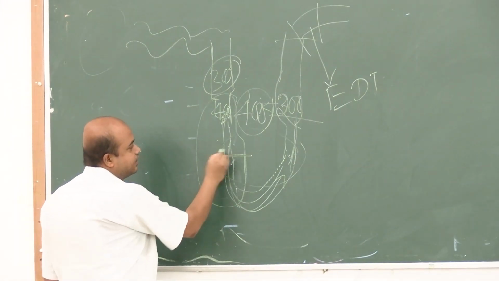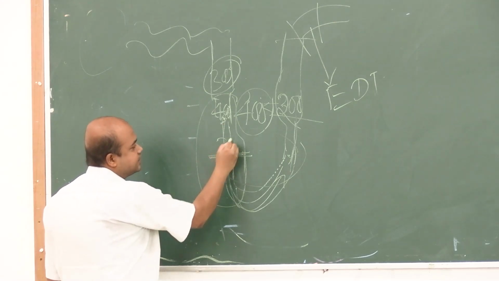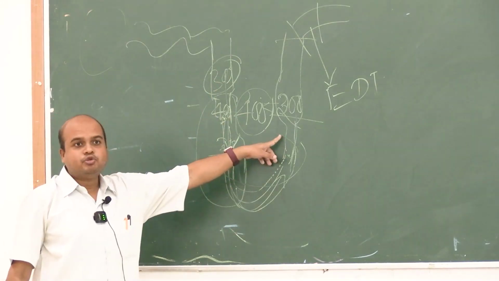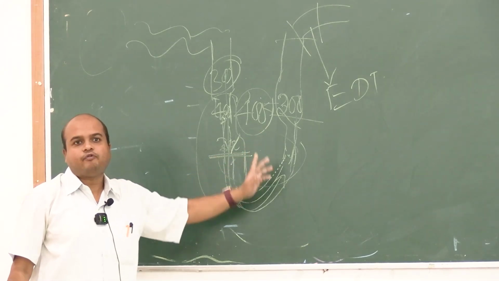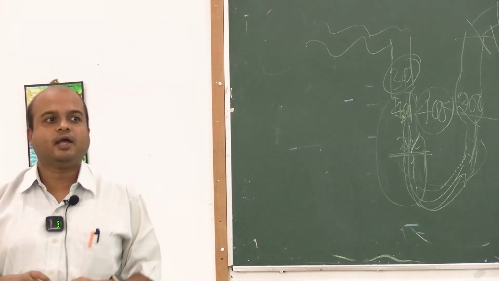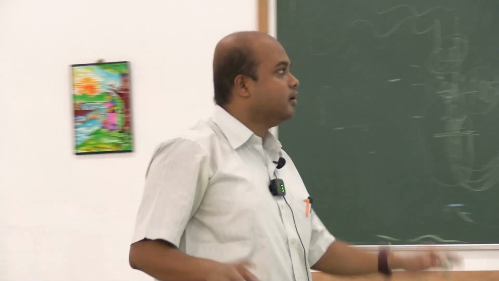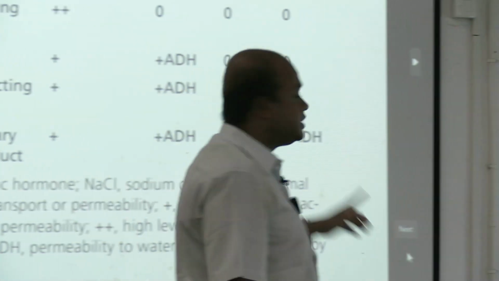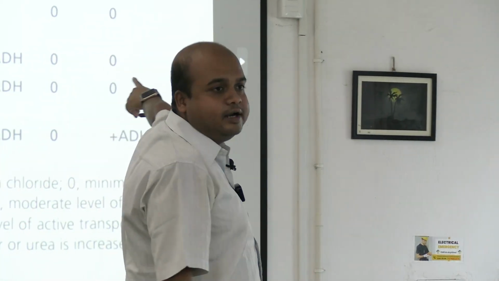Now this is 300, say up to this point it is 300 now, because this has come down and this has pushed up. Now this is 400. I just did not mention one thing, the capacity of the tubular reabsorption and whatever is occurring. In the thin descending limb, some NaCl permeability is there. See this table, whatever is occurring, they have just not written the early distal tubule.